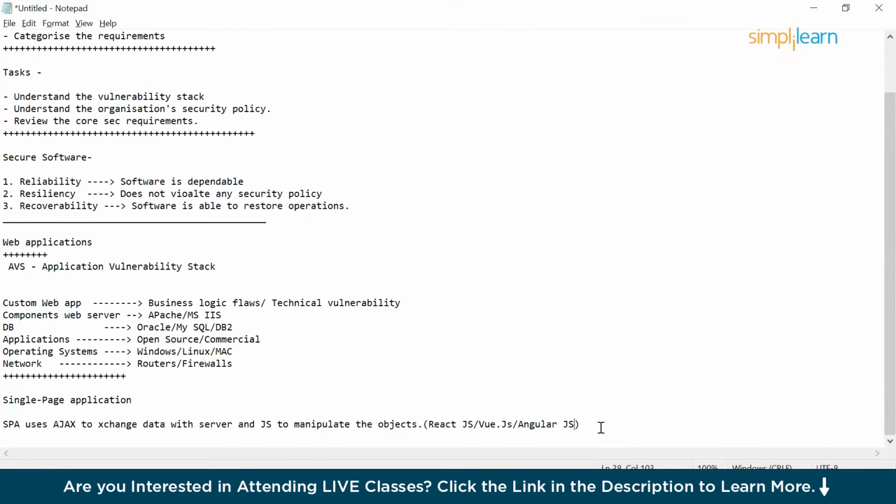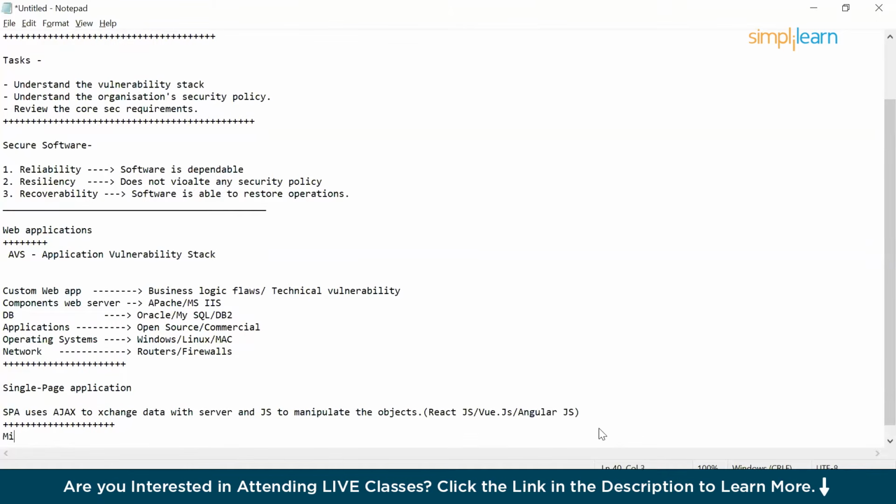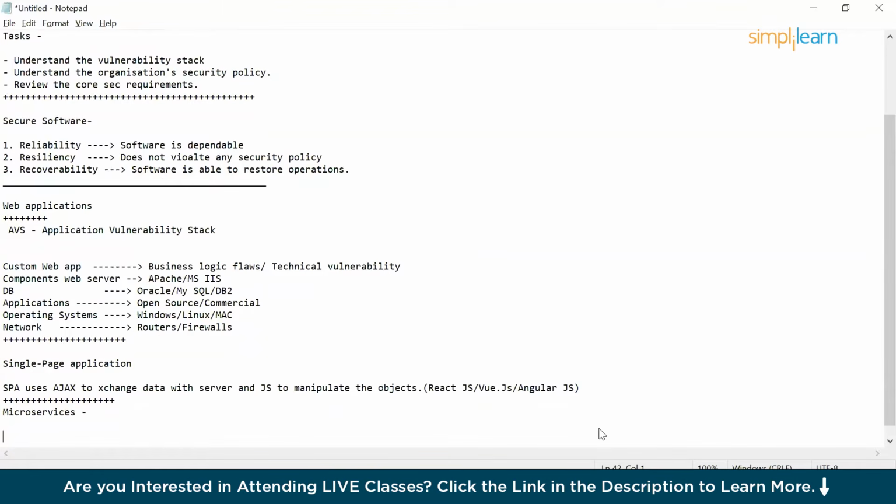Next is microservices. When we talk about microservices, microservices are shorter services which are running inside bigger services. It is an approach in which a single application is composed of many loosely coupled independent services. Microservices emerged to address the limitations of monolithic architectures, which we were initially using, such as scalability, flexibility, productivity. To answer all those things, we got the concept of microservices.